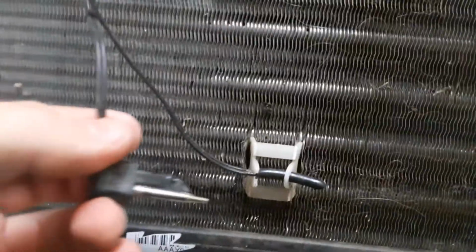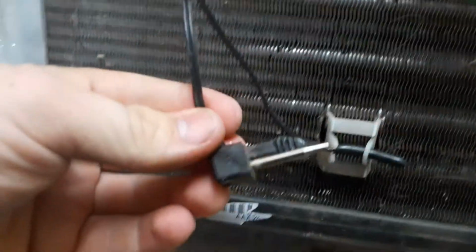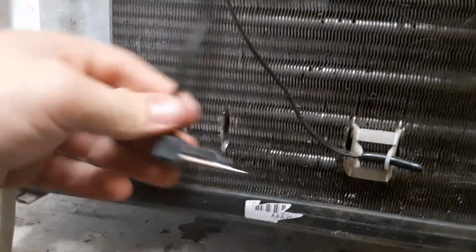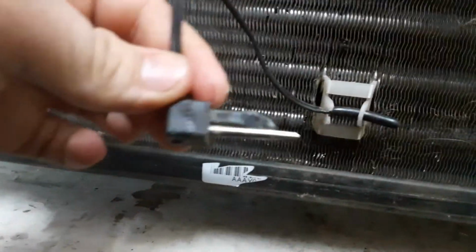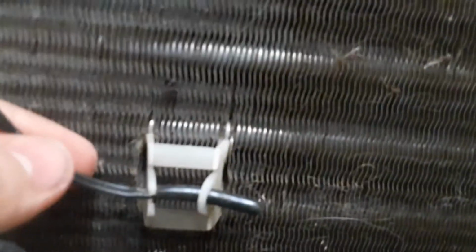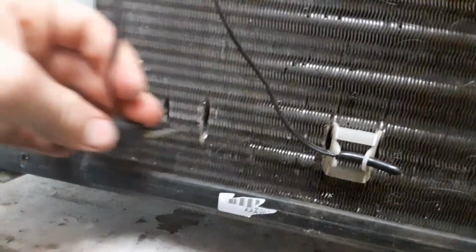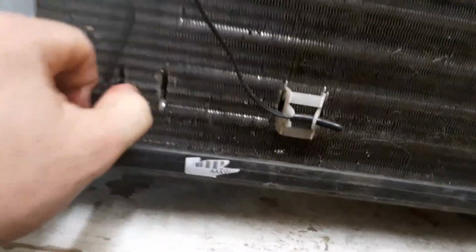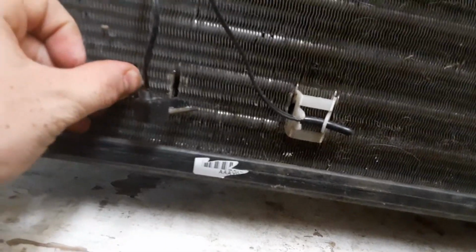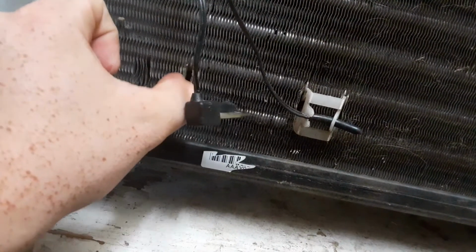I know this is the thermostat right here. What is this? It's a little metal thing. It's stuck into the coil. Maybe it shuts it off if it freezes up? Is this like a frost detector? What is this? That's the thermostat. What is this? I'm sorry once again if I'm making myself sound like an idiot, but I really don't know much about these newer things. I mean, I really don't know much about any of them, but especially these newer ones.